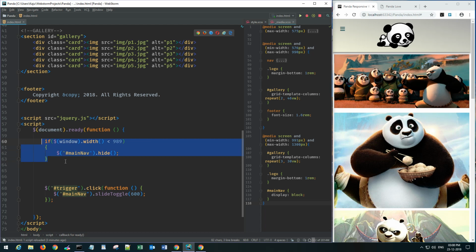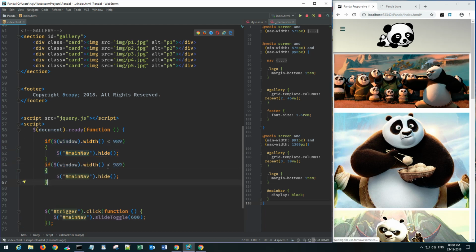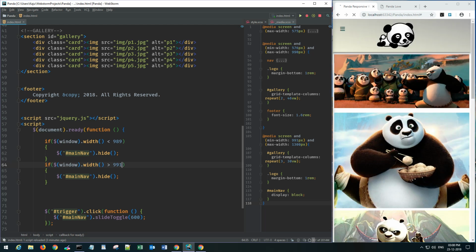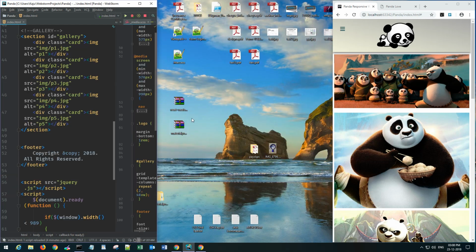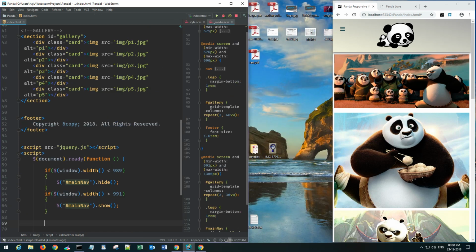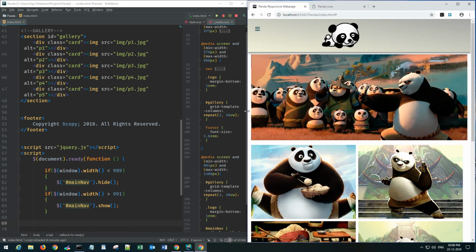And in case the width size is greater than 991, I want this to be shown. Okay, also, this will work if you have a bigger screen and refresh this, still does not meet the criteria of 991.